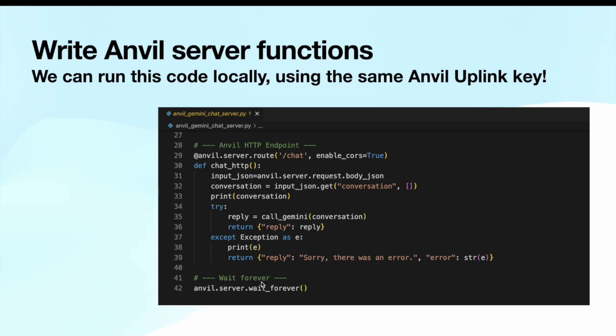This is so powerful. Exactly, Marina. CORS is a common hurdle. So enable cors set to true handles that beautifully. It ensures smooth communication, regardless of where your front end lives. And wait forever is indeed magical. It turns your local script into a persistent server, always listening, always ready. Now, let's see this in action.